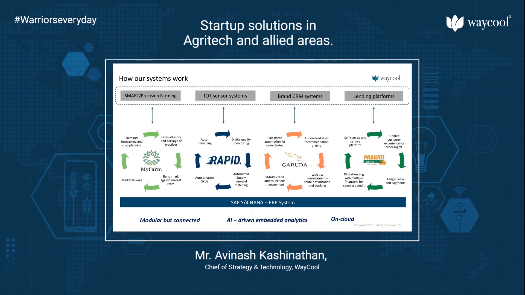We ensure retailers order produce which is in line with consumer behavior, based on rich data from more than one lakh retailers and their subsequent consumers over the last several years. We also have sales executives provided with the Garuda solution, where merchandising advisory recommendations are given directly to sales executives, enabling them to help stock the right quantities of different products with retail units and help retailers understand how much of each produce needs to be taken. Whether orders are taken by sales executives or consumers directly, all of that feeds into a forecasting engine — an AI/ML engine using data from the last three to four years — which does the demand forecast.